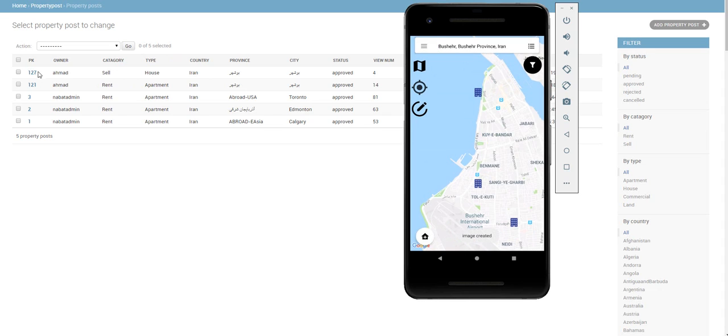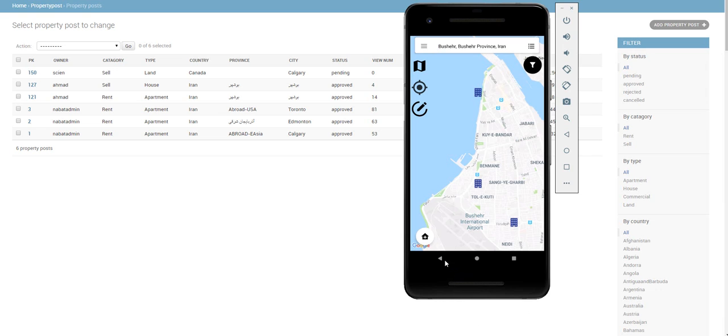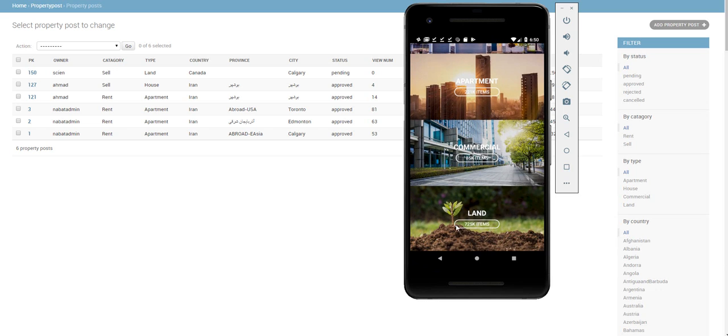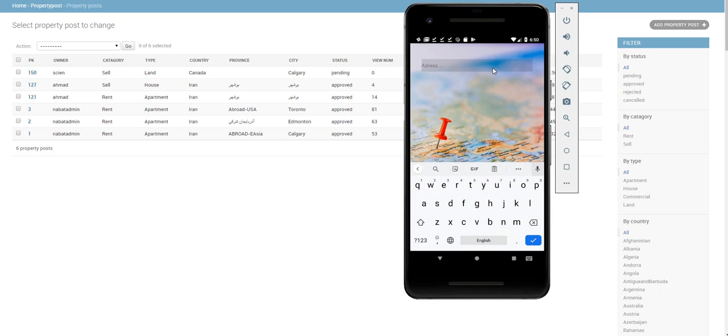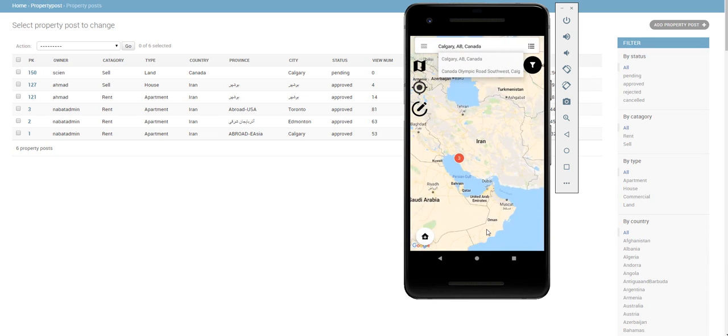Now let's update my backend first of all to see that the house actually has been added. So the owner is Cyan, which is the user that was logged in, and then sell and land and all sorts of information, right? So let's bring it up, change the category to land, and it would be for sell. And then I want to go to Calgary, and as you can see, it has an autofill, and then find a map. So I'll go all the way there.